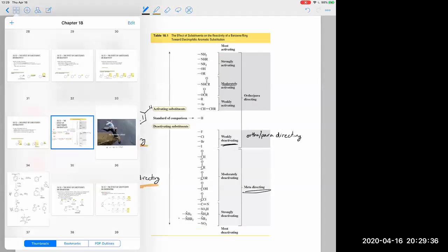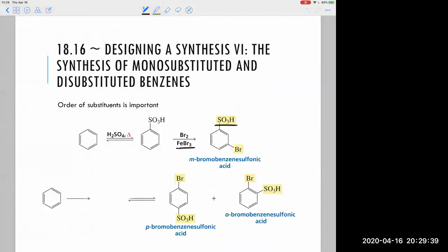Okay. So then if we go back to our synthesis problem here, now if I wanted that ortho-para product, I would have to reverse my additions that I did, right? I couldn't sulfonate first because that would give me my meta product. So the first thing I have to do is add my bromine, get bromobenzene, then I can add sulfuric acid and heat, and that would direct to the ortho and para sites. All right, so this is a pretty simple example, but you can see the multi-step synthesis type problems that we're going to have here.